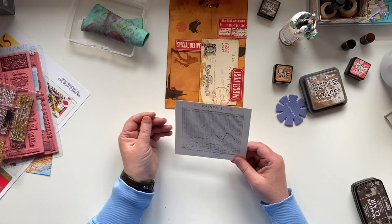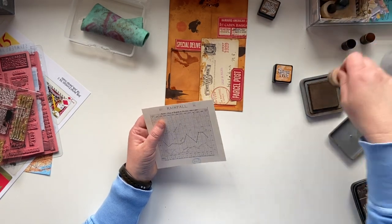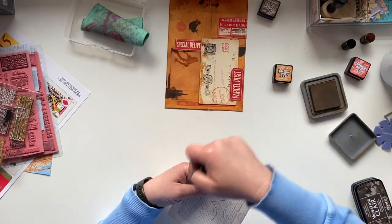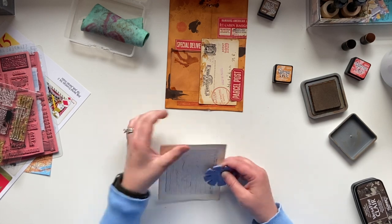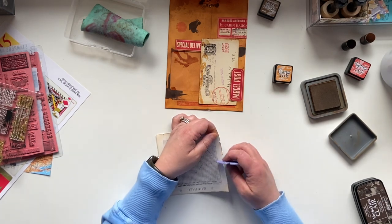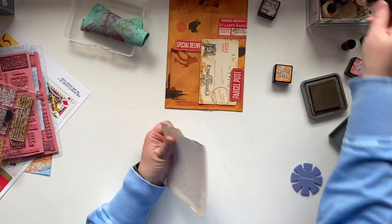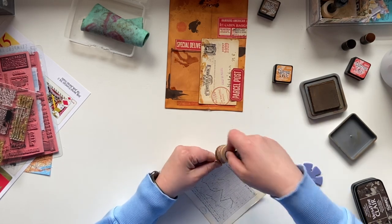This, I feel like all it really needs is some inking. And then what could I stamp on it? It probably needs, I don't know, a case number attached to it or a file number or something. I also feel like the edges are a little too clean. Got a little carried away on this edge here. That's all right. That's better. There we go.